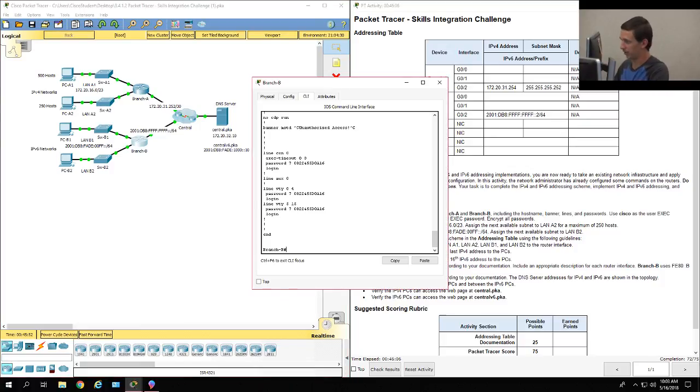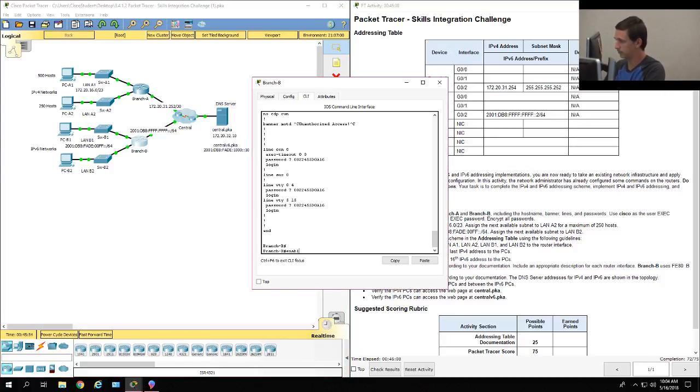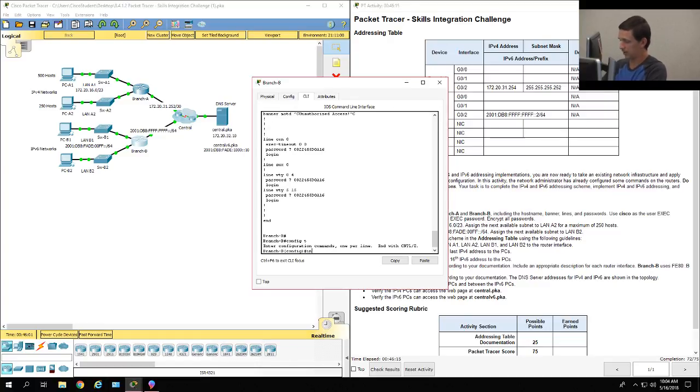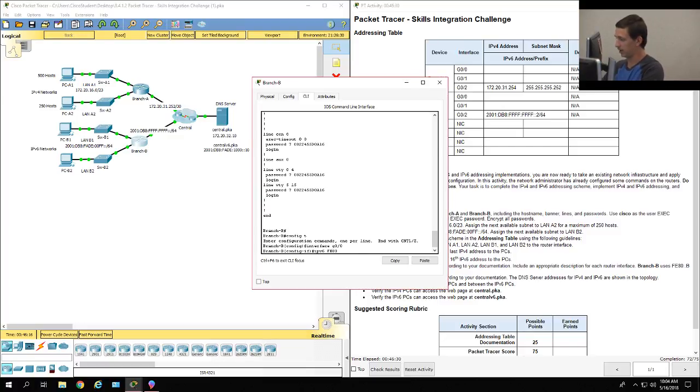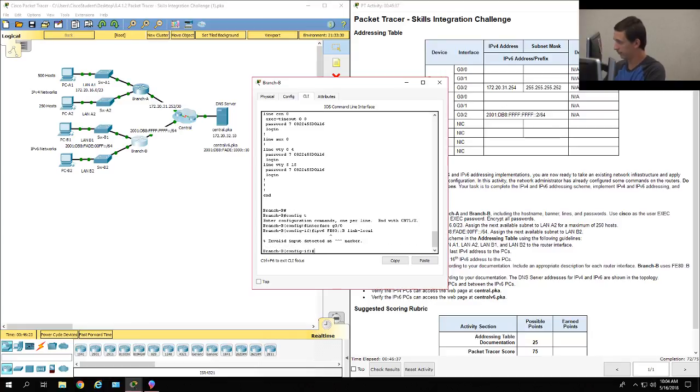And for the ports here, I need to use the interface G0/0. Oh yeah, I didn't configure it. So IPv6 address FE80::B, and put the command link-local afterwards.